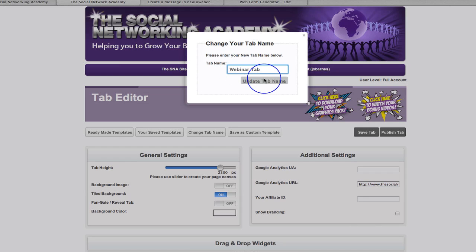So what it's going to do is automatically name it the number of the tab that you've picked. When you choose your tab name in that beginning screen in the dashboard, that doesn't hold any relevance with what happens on Facebook. That's just a reference for you to remember what the tab's called. When you publish it to Facebook, it's going to simply call it the name of the actual tab number that you've chosen. So if you chose tab 3, it's going to be tab 3.